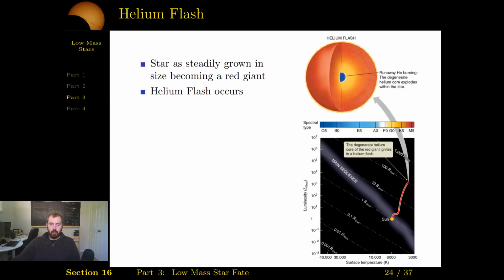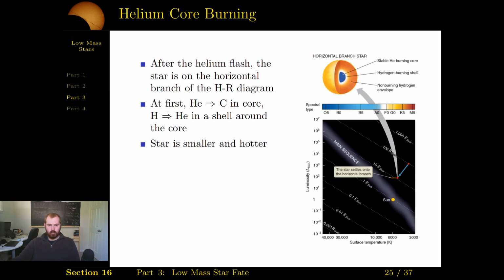All right. So, the star leaves the main sequence until the helium flash occurs. It's a red giant, that inert core, helium flash triggers, and now we're going to start going to a burning helium core. After we've gone through that helium flash, we reach this horizontal branch. All right. So our horizontal branch star looks more like a regular star. It went from red giant swell up to horizontal branch.